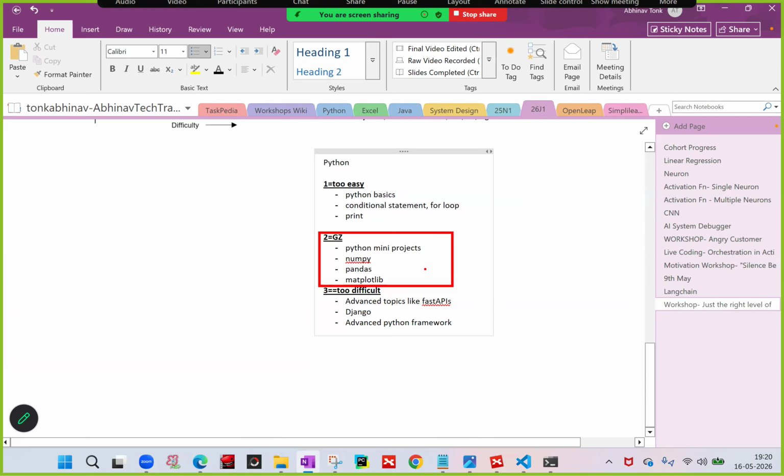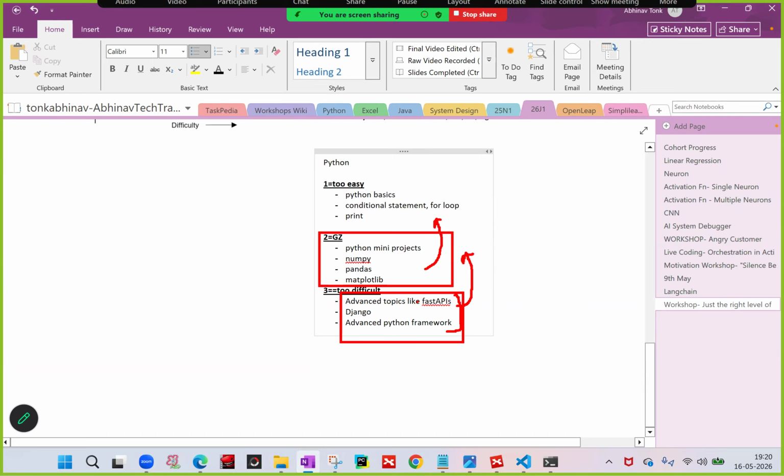After 2 months, this will basically shift towards the too easy zone. And side by side you are doing the POCs on these FastAPI, Django, let's say advanced Python frameworks. Slowly, what will happen? The Goldilocks zone, whatever was there, will shift into the too easy zone, and this will become your new Goldilocks zone after 2 or 3 months. Then once this is your new Goldilocks zone, you will lock into these topics, whatever has shifted to the new Goldilocks zone, and then you will start working on it.